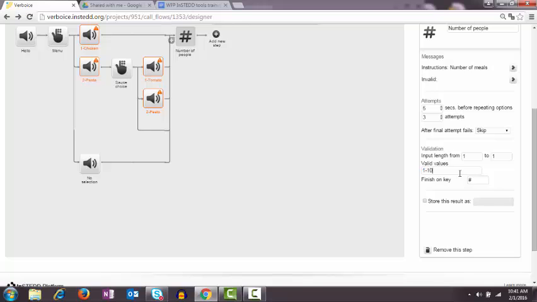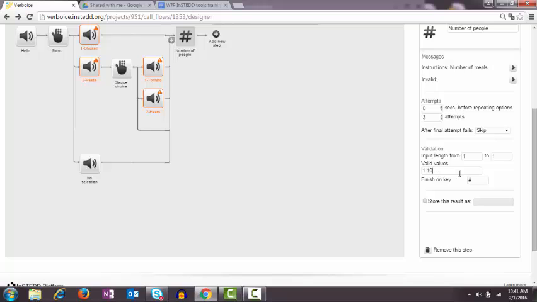This works exactly the same as when you print on your computer. When you have a long document and you want to print pages 2, 3, 5, and 10 to 11, it's the same format. We did that on purpose because everybody's familiar with it. So you can write, for example, 1 to 10, and then a comma and 14, and those options will be the ones that are valid. 11 will not work, 12 will not work, 1 to 10 and 14 will work.